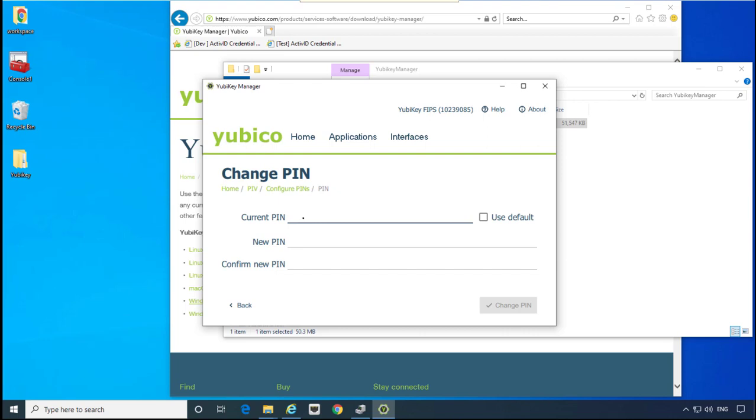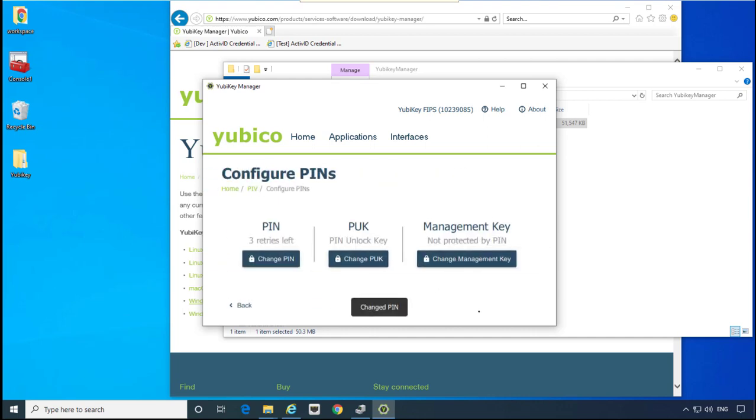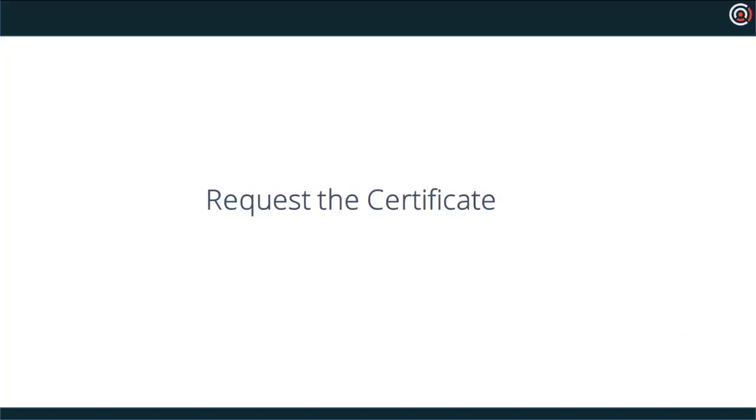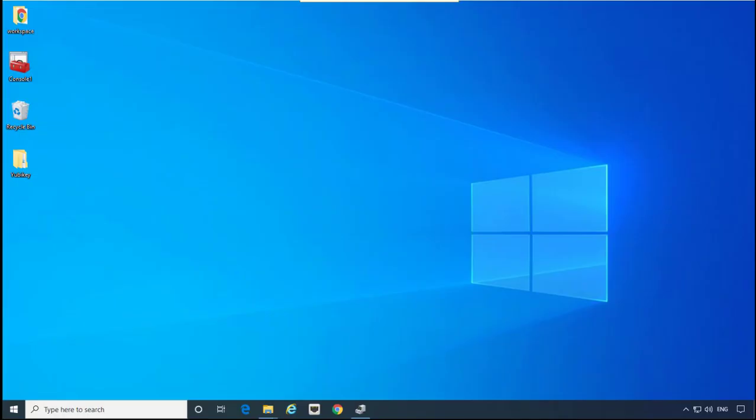You can use the default, because if this is from factory, it uses the default pin of 1, 2, 3, 4, 5, 6. Now enter a new pin that only you know, and then change the pin. This is absolutely critical to set a pin that only you know, because it protects your private key, which is important.